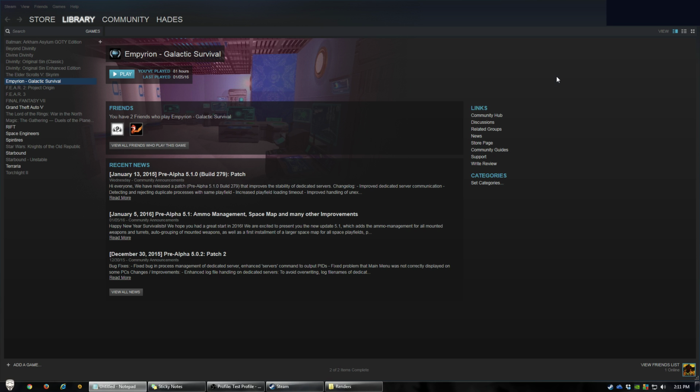Before we launch the game here, I just want to go over some of these patches. I noticed today there was a new patch as well that was released, 3 days ago. There was another patch that I wasn't aware of. I think I covered this in my world retirement video. There were some bug fixes implemented on patch 5.0.2, patch number 2, bug fixes in the process management of dedicated servers, not really applying to us since we're going to be playing locally.